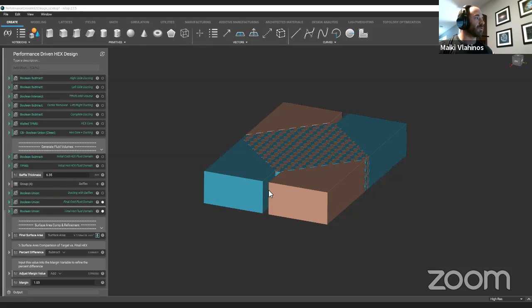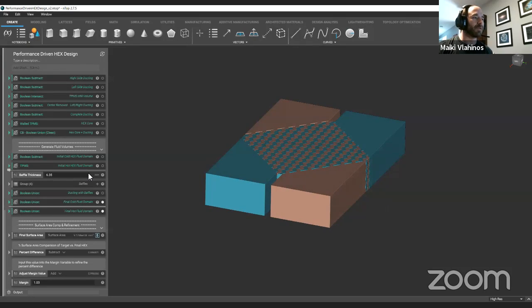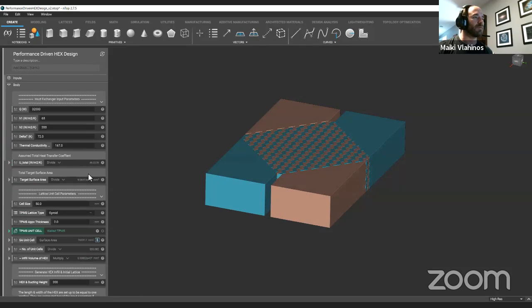Is the gyroid structure the optimum for this application, or would other TPMSs be better? That's a really good question. The two that I would say are probably best would be either the gyroid or the diamond TPMS structure. Because additive is so new to everyone, and now that we're able to design and build these complex structures, there's a lot of studies that need to be done to figure out which structures are actually ideal for certain applications.